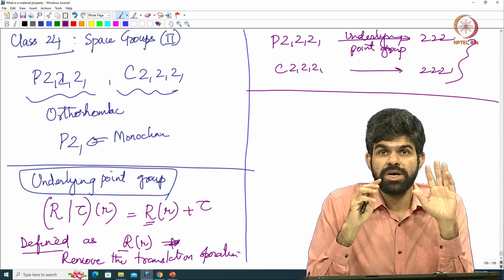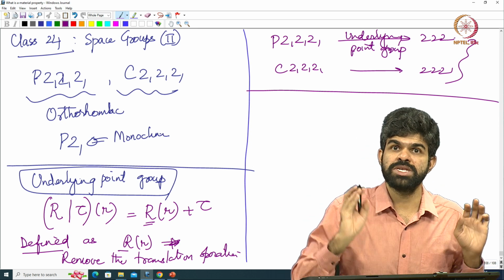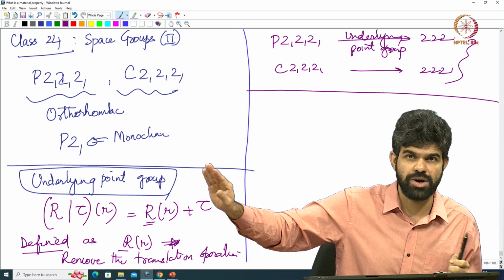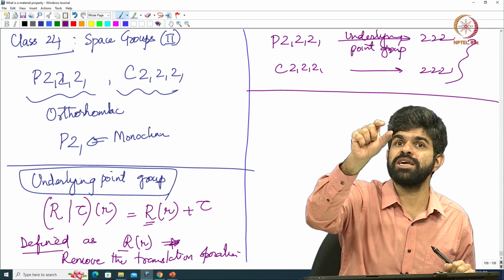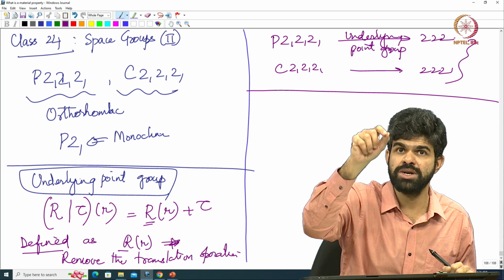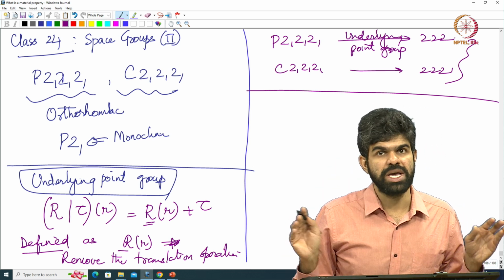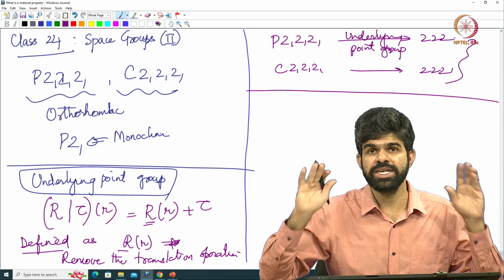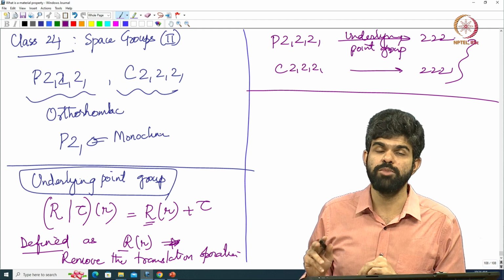Now, yeah, so it's okay. So I'll postpone this discussion to the end of this class. But for now, just remember that we have defined an underlying point group where I remove the translation operation from any sort of space group operation, and then I say that the underlying point symmetry operation is 2 to 2 there, or the point group is 2 to 2 there. Okay. So I remove the Bravais lattice. I remove all that is related to translation. Okay. And then I am defining an underlying point group.